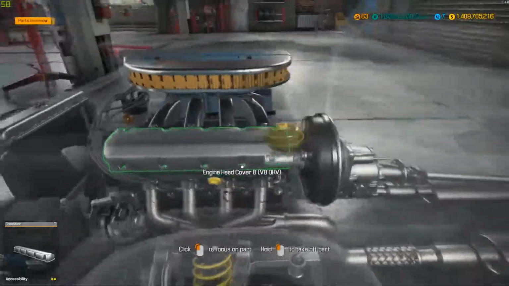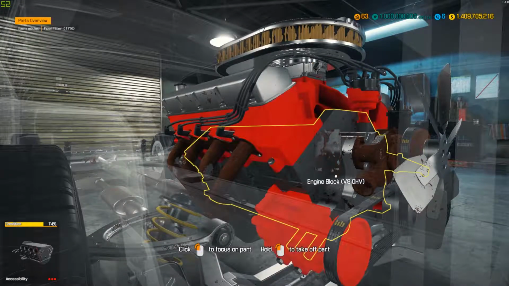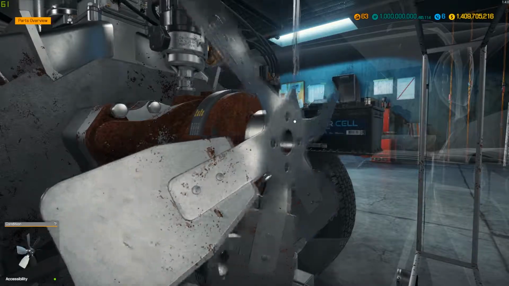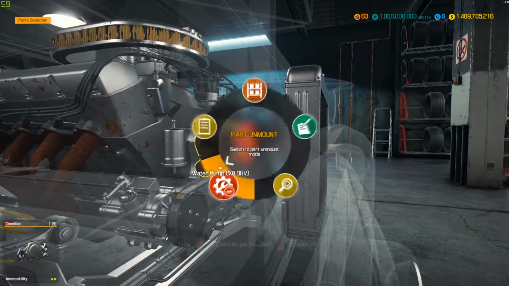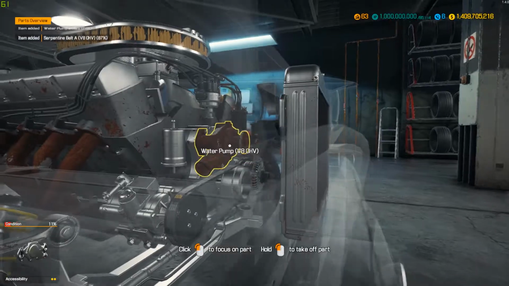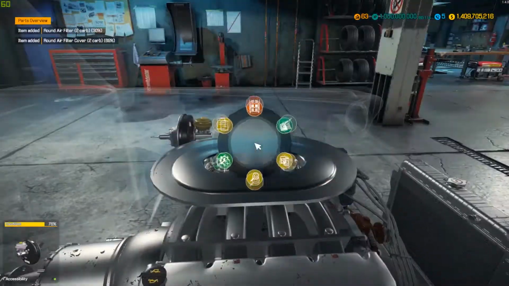Let's see where this fuel filter is. Let's see, where is it? Right here. Now let's get this radiator fan out of our way. Because we already have a fuel filter to replace that with, I'm going to do that. And I'm going to start unmounting all the stuff here. But, I'm going to put the air filter in. That is shiny.